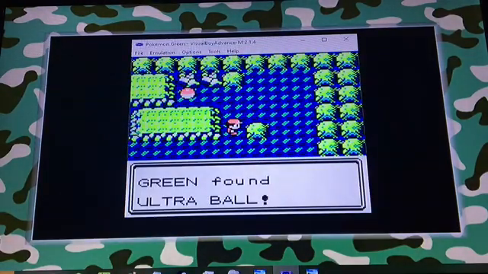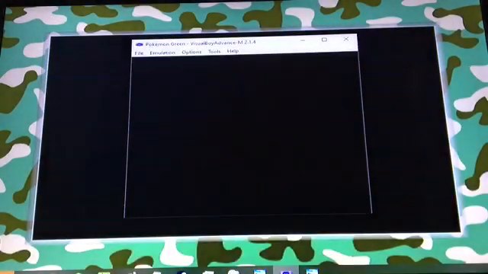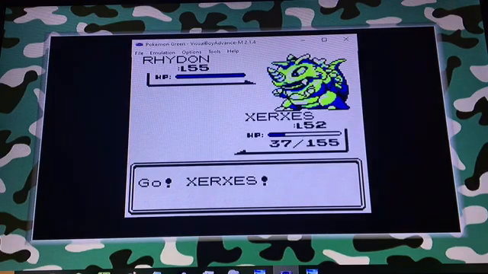Here you can find another Ultra Ball. Here you can find a Max Revive. You know what? I'm just gonna heal Xerxes.